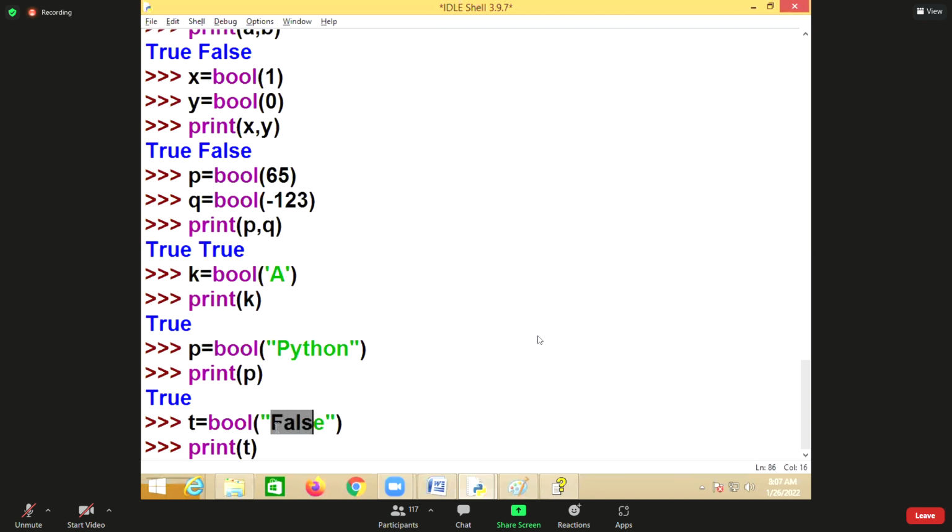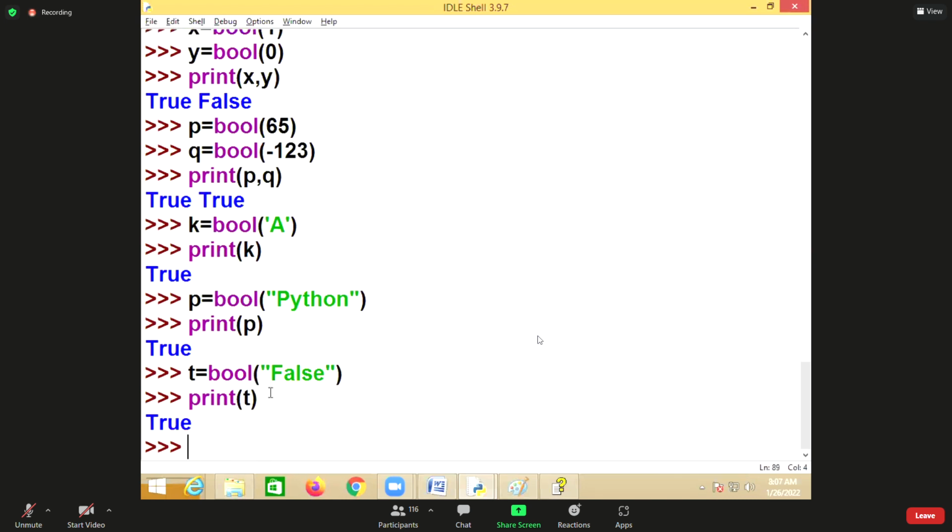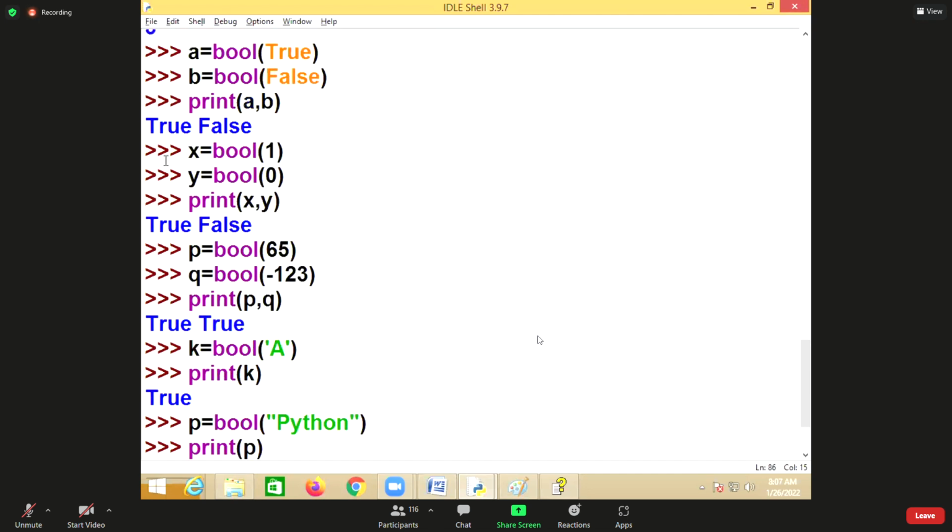No. So it will take the ASCII value of F. A is 65, B is 66, C is 67, D is 68, E is 69, and F is 70. Is 70 true or false? True. It is not converting false, since false is not treated as a Boolean value.